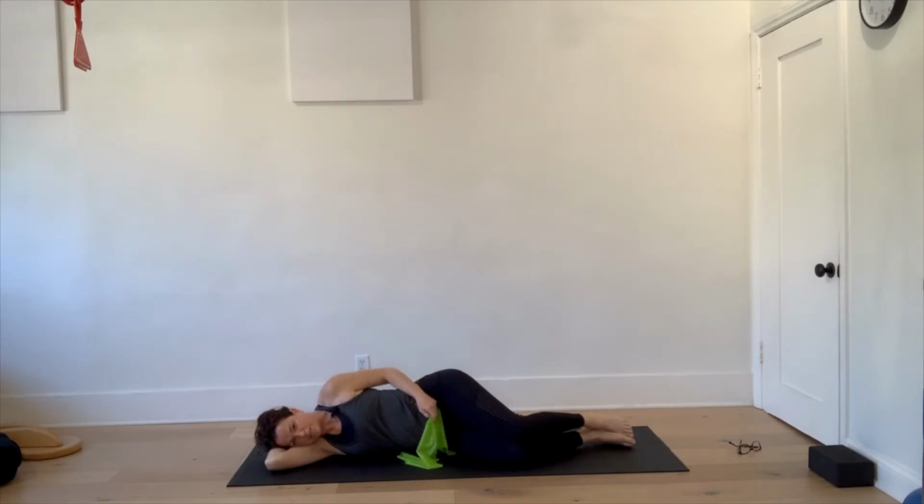All right, so let's get started. Shoulder blade down, elbow by your side. Grab the TheraBand. You're going to rotate it up. Take a look at your wrist and make sure your wrist is staying very straight and neutral. And three, four, five, six, seven, 8, 9, one more, and 10.